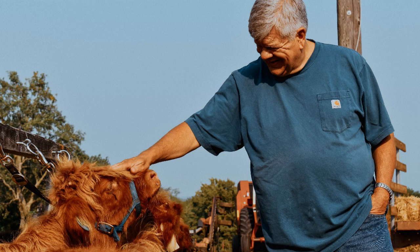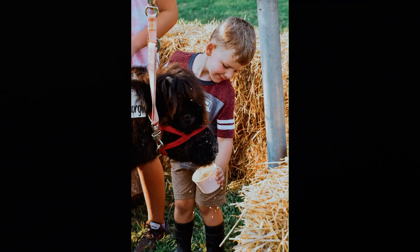What is the average price for a calf? The average price for a calf is going to range depending on what it is. If you get a micro mini, it's going to be up towards 14 to 20,000. If you get just a mini, which is 36 to 42 inches, it starts at about 7,500 to 8,500. That's for a heifer. Bulls are usually around 5,000, unless you get a micro bull, then they can be up into the 30,000s.